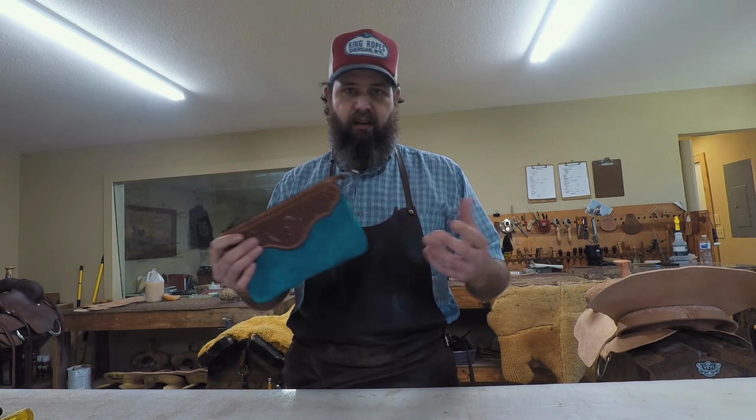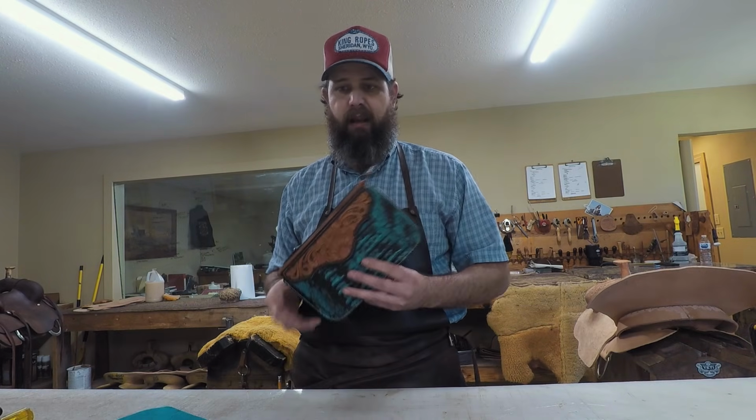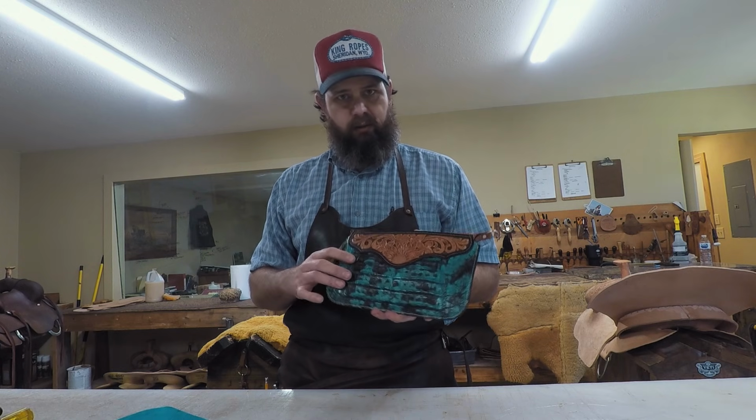But you can use anything. You can use full grain chap leather. You can use some exotics. I've got another one here that I made. This one is out of Cayman. This is a turquoise and brown modeled Cayman here.